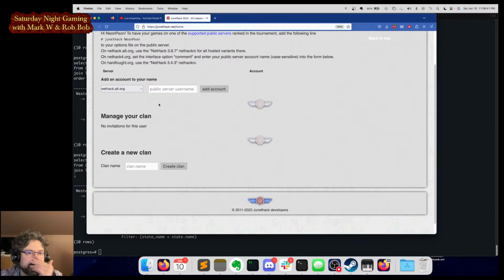So what the heck do I do? I can choose which server I want to play on. Usually I play on hardfought.org these days, but there's other ones too, like server.nullhack.com. Let me find my chat window because I lost it when I was switching around stuff. Oh, it's here.